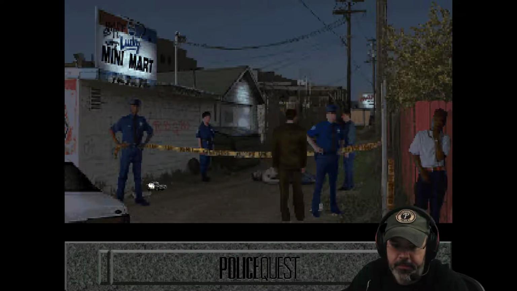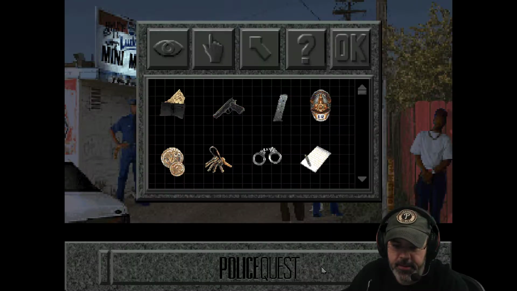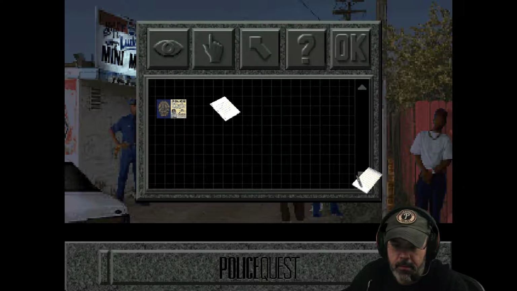Officer Woodbury, I'm taking over as lead investigator. Yes, sir, Detective Carey. I have my crime scene log for you. Nice! Give it to me. Let me see it. Where is it? Alley crime scene log prepared by Officer Woodbury.